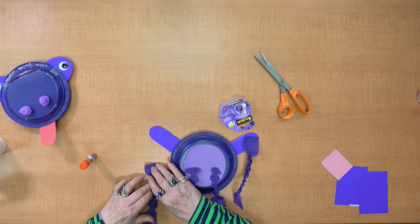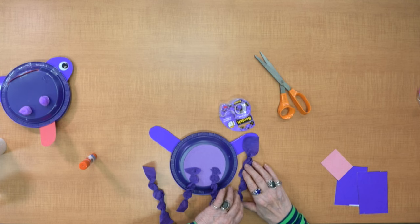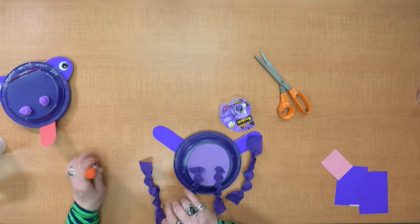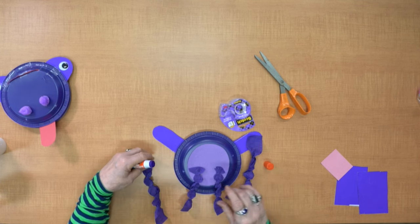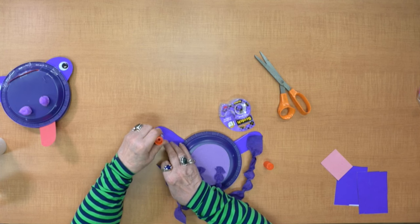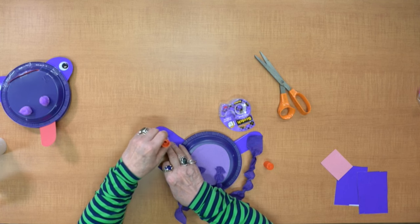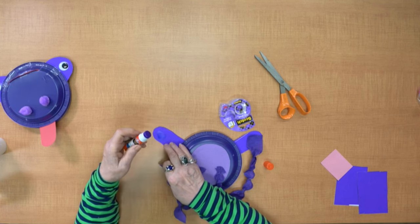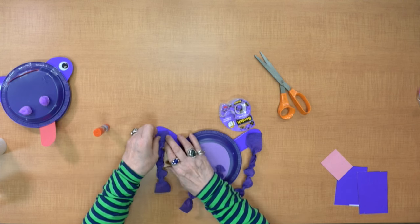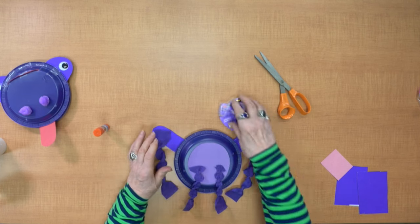Well, Mr. Frog, you certainly are coming along here. Now you don't have to limp along. You can hop on your own hopper feet. Yes. So you can jump into the lily pond and catch your fly with the frog tongue that's attached in the front. Here we go. Count with me. 1, 2, 3, 4, 5, 6, 7, 8, 9, 10. And counterclockwise. 1, 2, 3, 4, 5, 6, 8, 9, 10. Cap on the glue, not down the wazoo. There we go. Oh, don't you look fine. There. Now, see, there's the body.